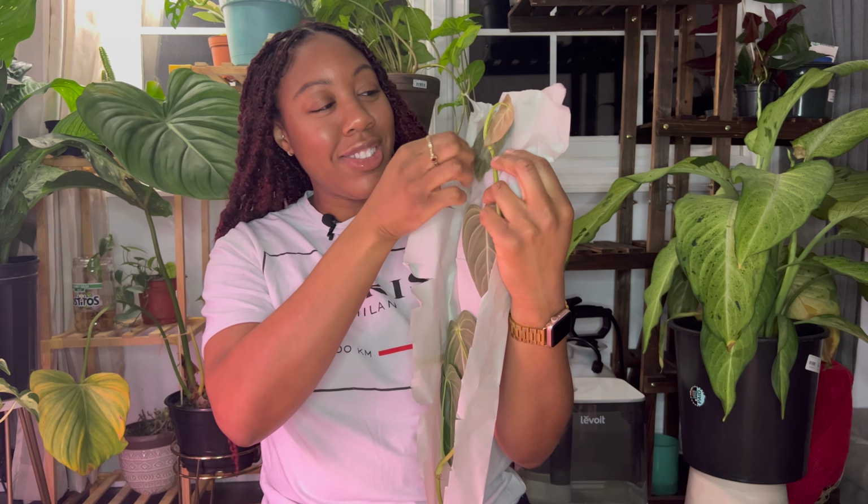And the pond is on an angle because I'm just worried about this leaf, this petiole rotting away, because this happened to me before when I've planted a plant. Well, it was a cutting. This is a rooted plant, but still, I planted a cutting with a lower leaf in the pond, and the lower leaf, the petiole rotted away. So I'm afraid of that happening. So I didn't bury that petiole. Same thing with this one.